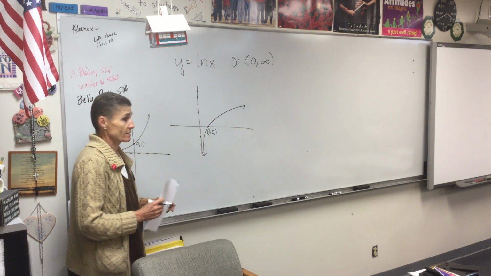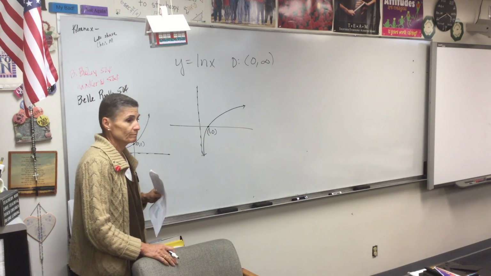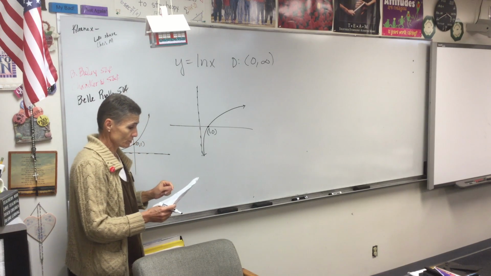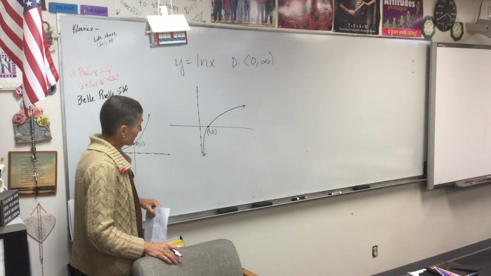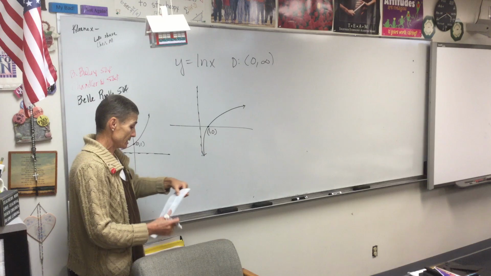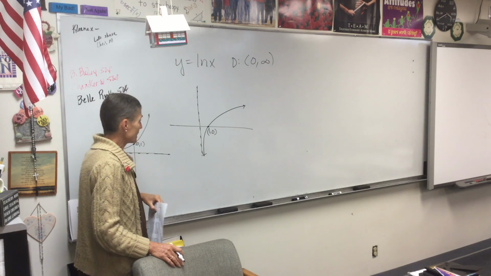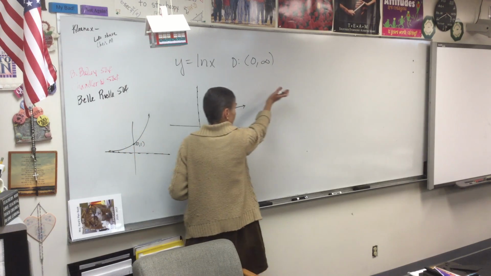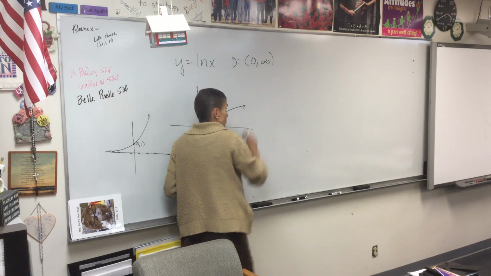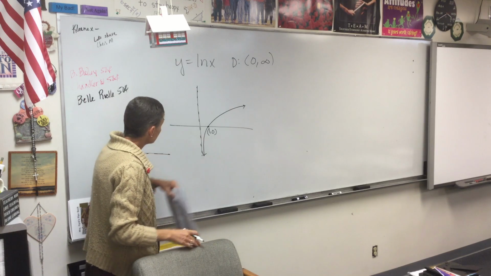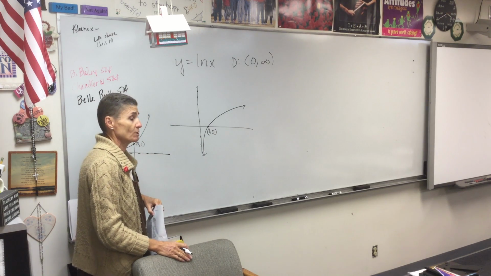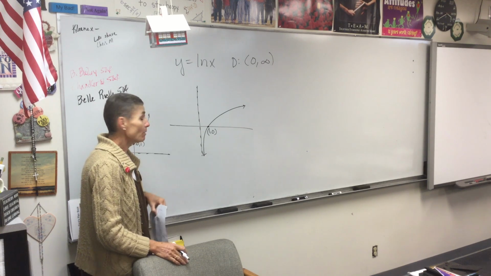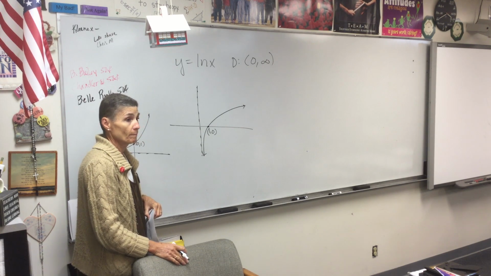All right, what's the range of this guy? All real numbers. Up, it goes all the way down, it goes all the way up. All real numbers is your range. Would you call that a continuous function? Yes. Would you say it is increasing or decreasing? Increasing on its entire domain. It's always going up as we move left to right. Does it have any of our special symmetries? No.